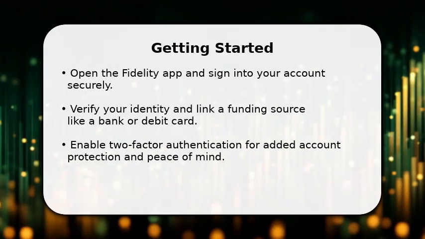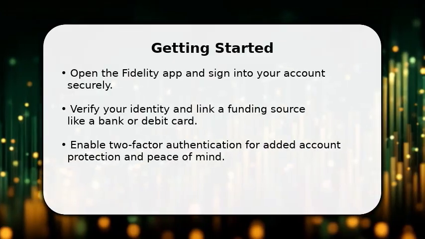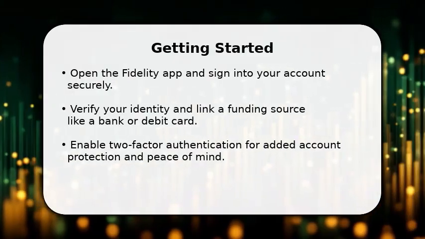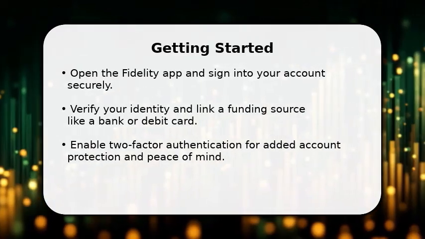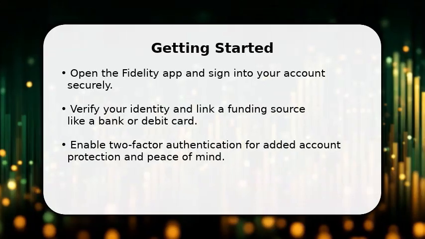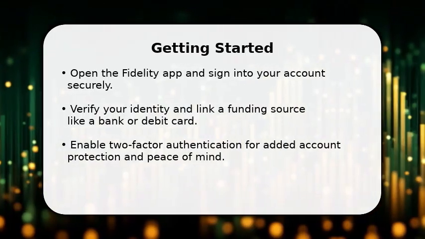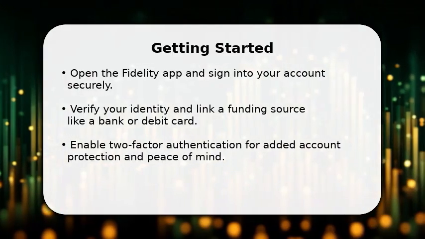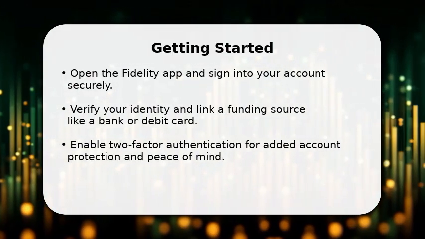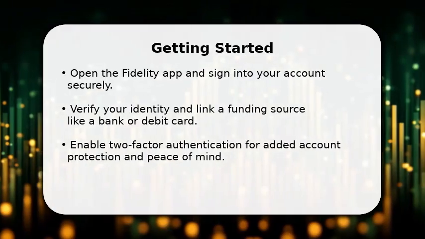In this video, I will show how to buy stocks on the Fidelity app. Easy guide. Open the Fidelity app and sign into your account to begin. Tap the Accounts tab to confirm your balance and linked bank. Next, go to the Trade tab, search for a stock symbol, and review the quote. Choose Buy, enter order size, select order type, and submit your trade while checking fees and confirmations.